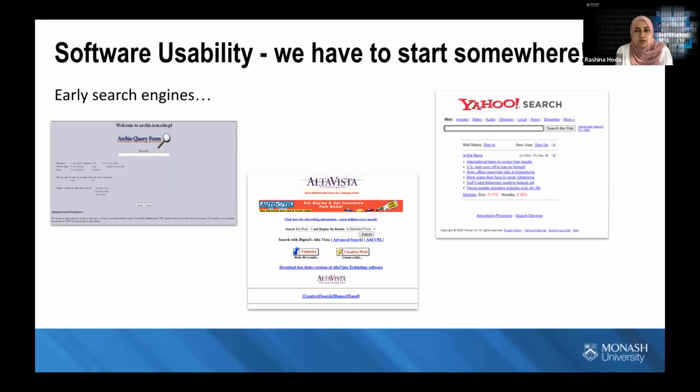So while all of that might look like, oh, it's actually providing a lot of functionality, the usability of the system starts to suffer, right? Because again, there's a lot going on. On the top right, then you have Yahoo search. And again, the search bar itself is not too bad. It's pretty straightforward, but then again, a lot of busyness around a number of different links. Also trying to fit in news in there, images, video, audio, all of that. So even something as simple as a search engine is not that easy to design for usability.